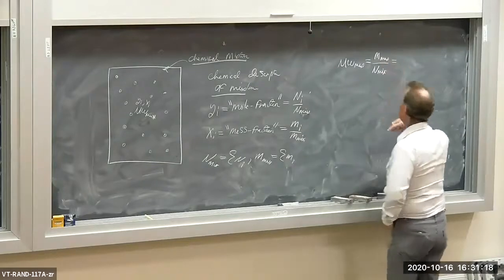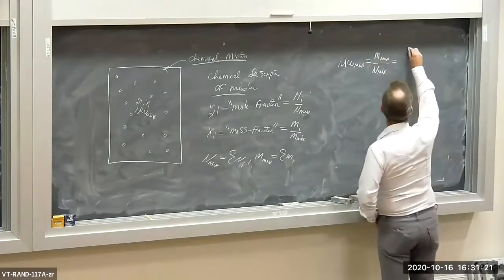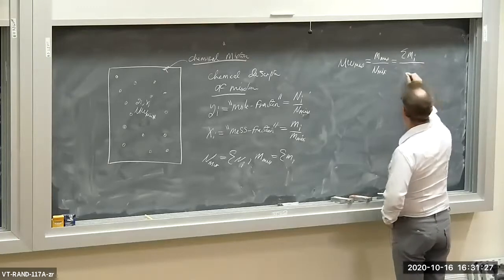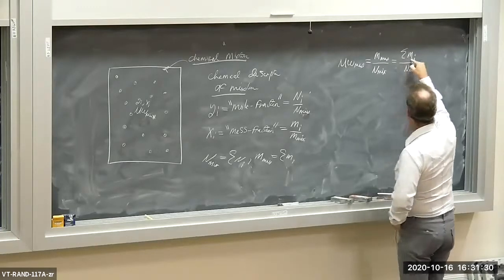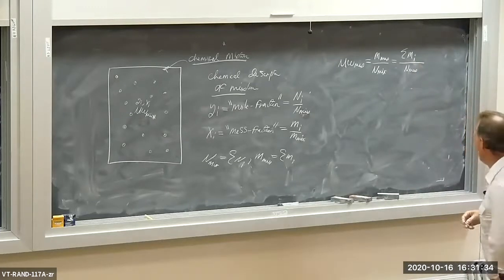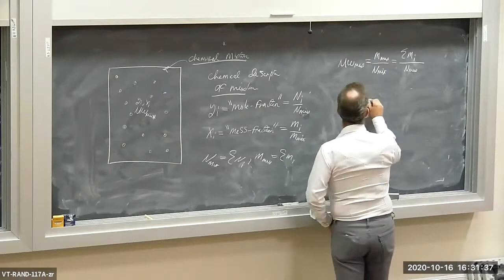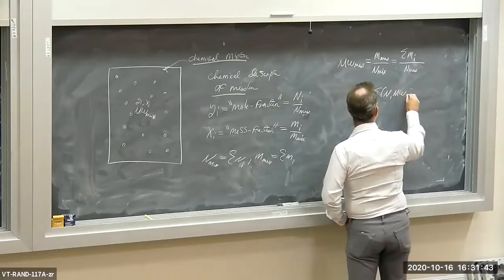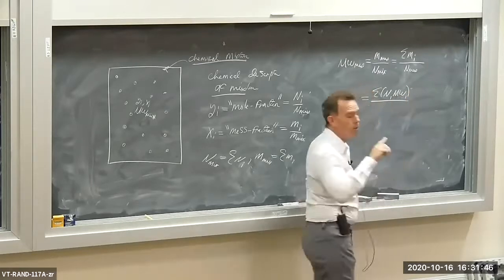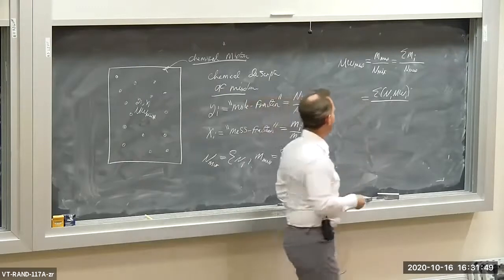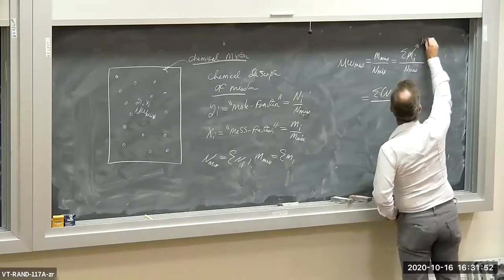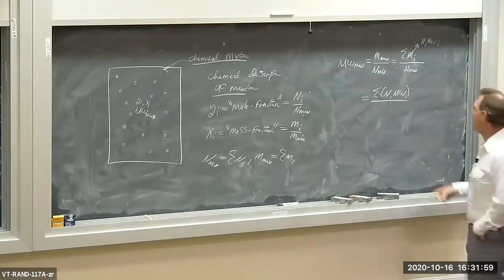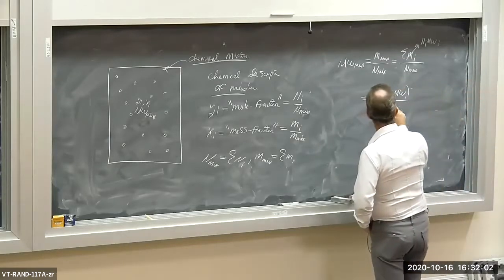Well, the mass of the mixture is equal to the sum of the mass of each component in the mixture. So sum over all components in the mixture. And the mass of each component in the mixture is equal to the number of moles of each component times the molecular weight of that component, summed over all components in the mixture. So this M_i is equal to the number of moles of component i times the molecular weight of the component. Okay, so I'm just making a substitution here. So now I divide by the number of moles in the mixture.